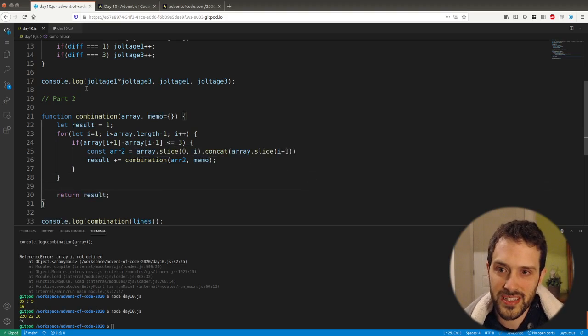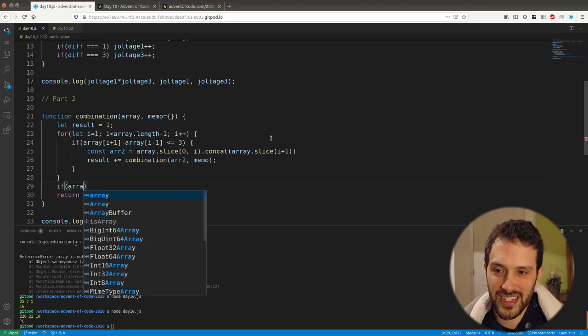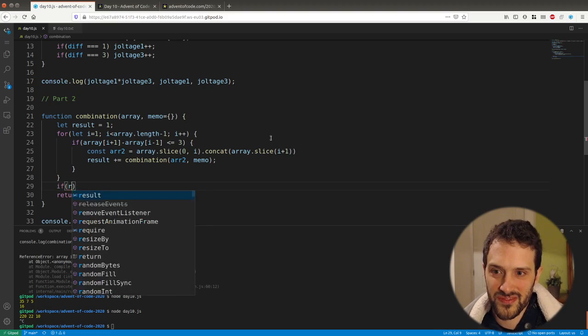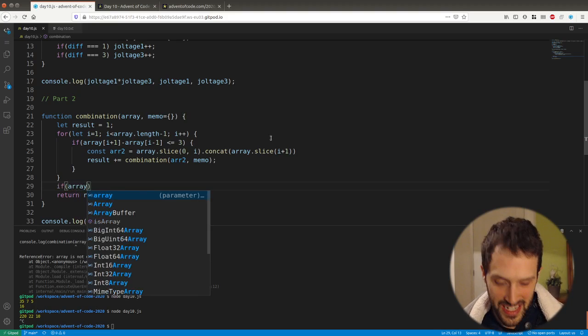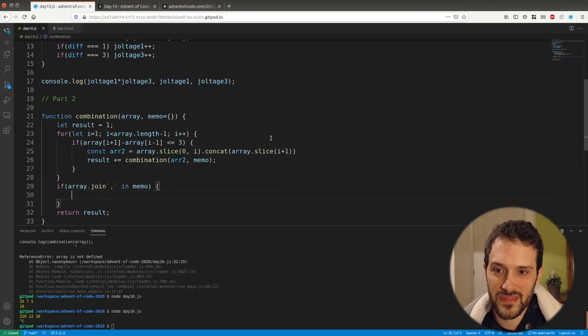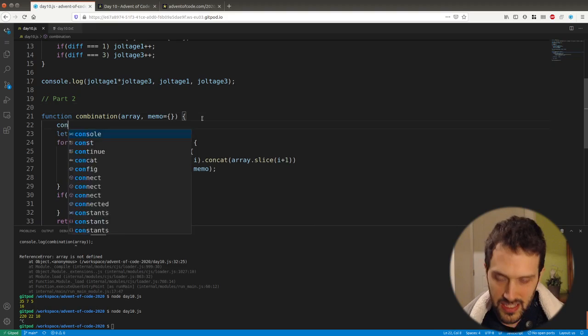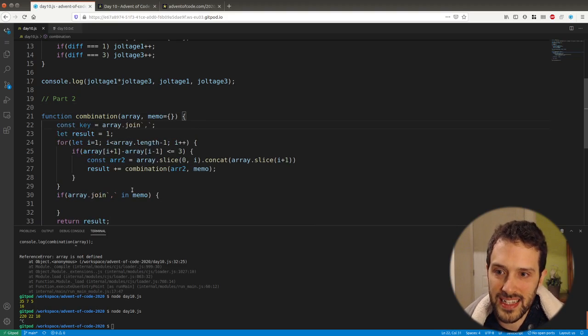So the only problem is that, yeah, I'm gonna do if array.join with a comma in memo, then, actually let me create the key here. const key is equal to that.